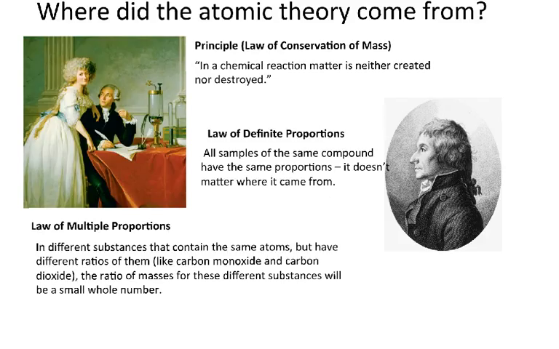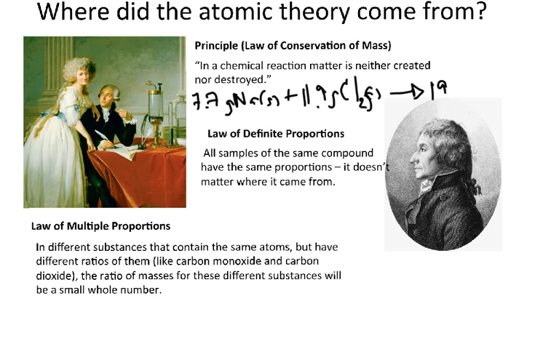Okay, so for example, what this is telling us is that if you have 7.7 grams of sodium, I'm writing an S here, this is indicating that the sodium is in a solid state, plus 11.9 grams of chlorine gas, and this undergoes a chemical reaction to form sodium chloride, you would get 19.6 grams of sodium chloride. So the mass of the reactants is equal to the mass of the products.